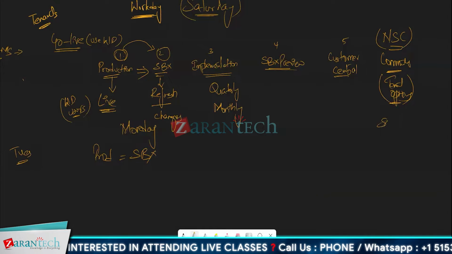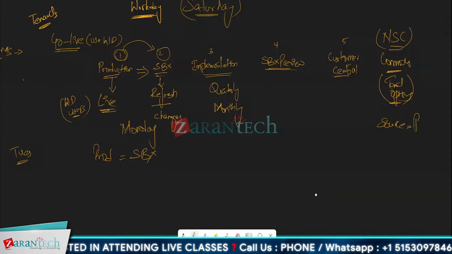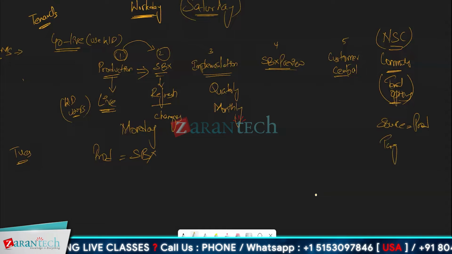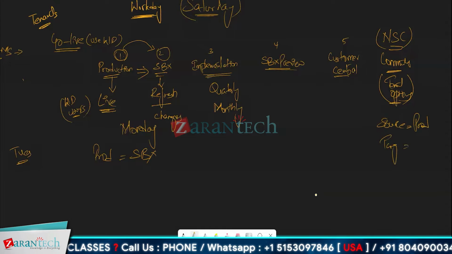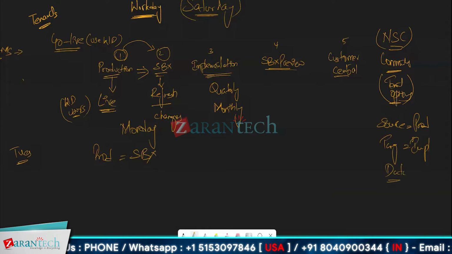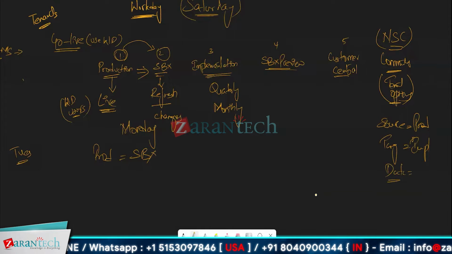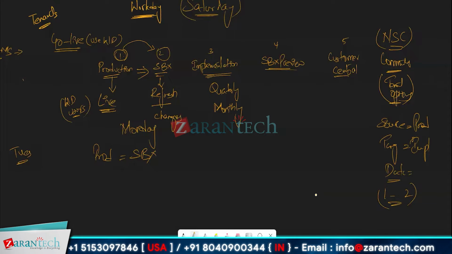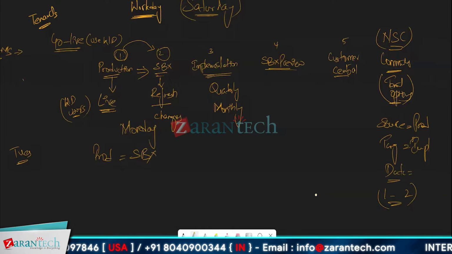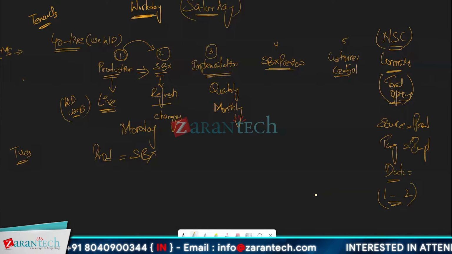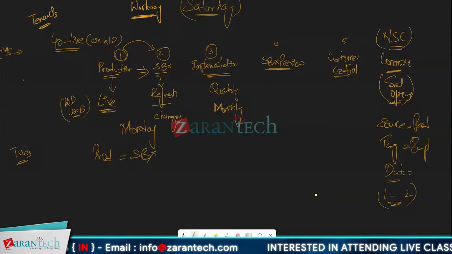You will provide the source. The source tenant will be the production tenant if you want to refresh it from production. The target tenant will be one of the implementation tenants, so you will provide the target as implementation. Then you will provide the date and time, on which date and which time slot. So let's say between 1 to 2 p.m. you want it to refresh. Between 1 to 2, this particular tenant will not be available. It will be in a maintenance state, and it will take about an hour to copy everything from production into the implementation. So that is how the implementation tenant works.